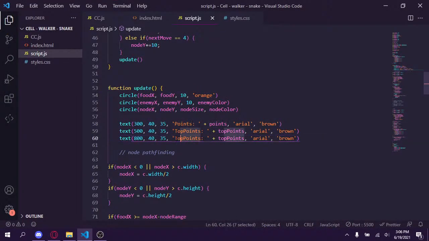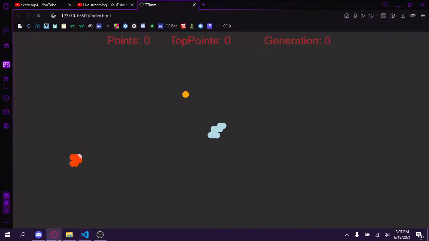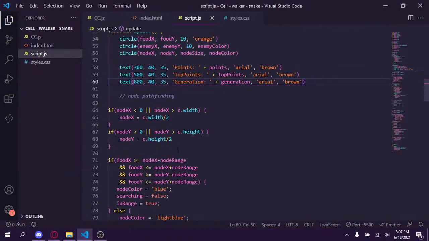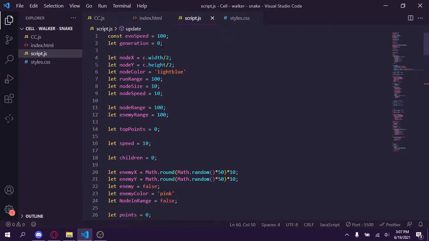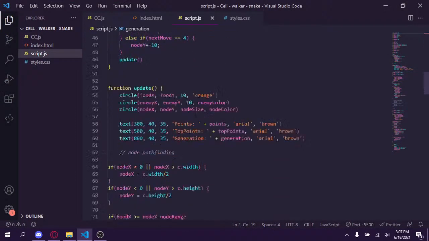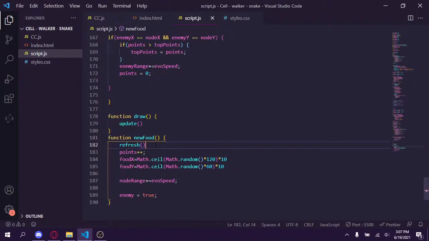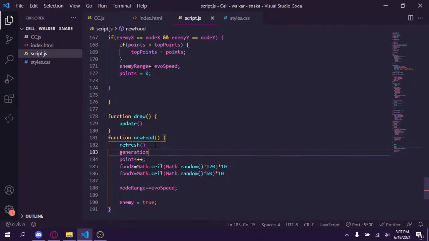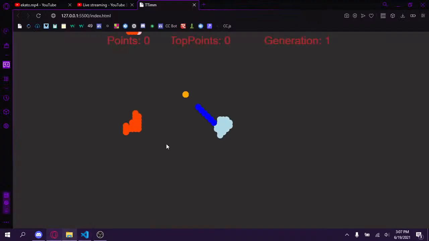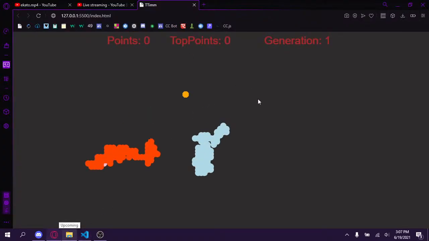It's just generation, and then okay, generation. Actually, generation needs to start at 1. Generation 1 is going to be. There we go. So Gen 1.